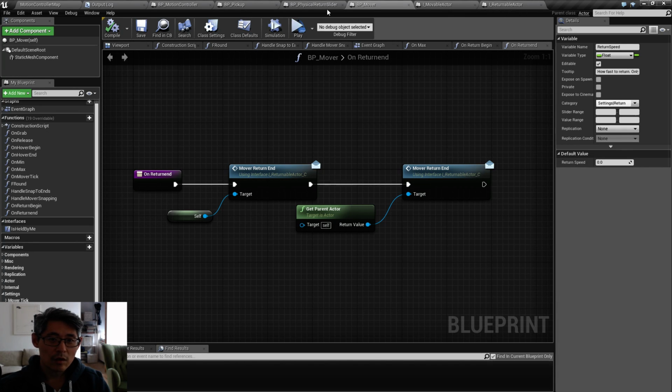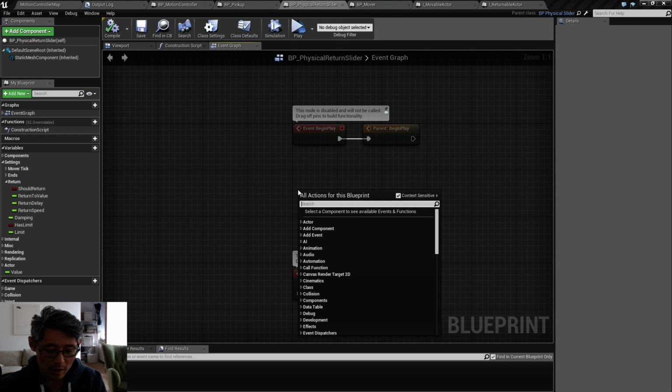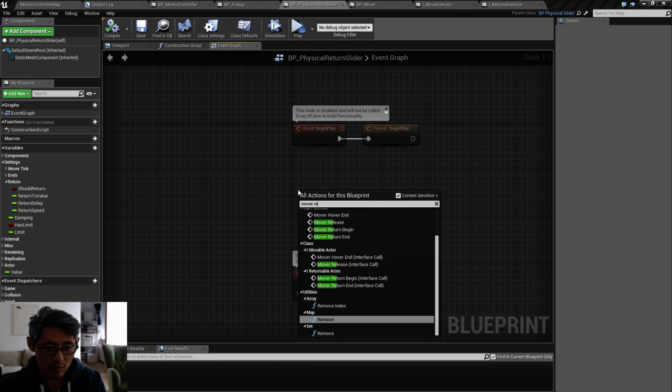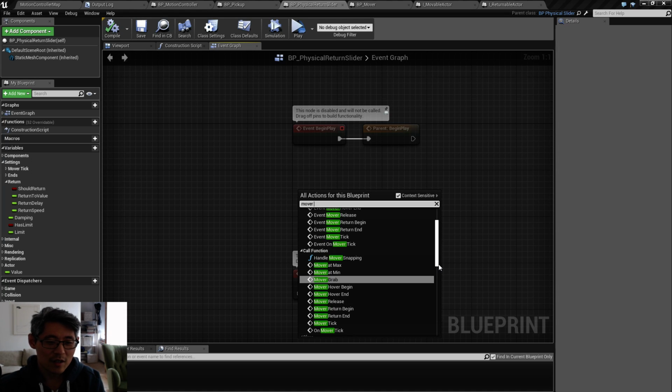So now we can just use that on the physical return slider. So we can just type in mover return begin, or was it end? Wait a sec. No, we're not going to do that. We are going to do something else. We're going to say, when do we want to actually fire this?